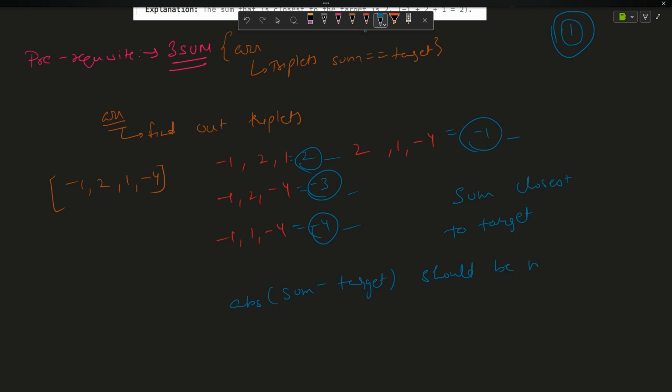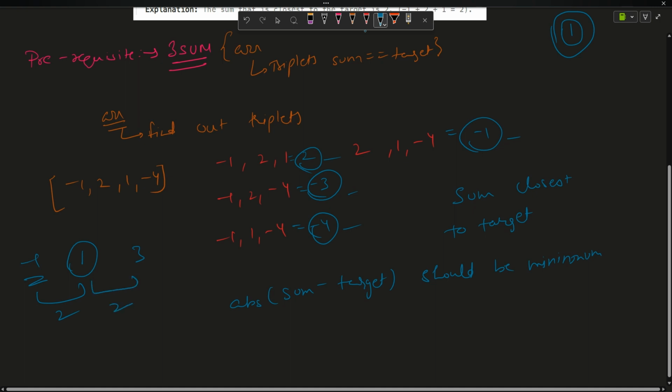And please focus on the absolute term here, right? It is not important that the sum should be greater than target, or should be less than target. It can be either, but it should be the closest, right? That is, 1 is actually equidistant from 3 and -1, because the difference here is 2 and the difference here is 2, right?